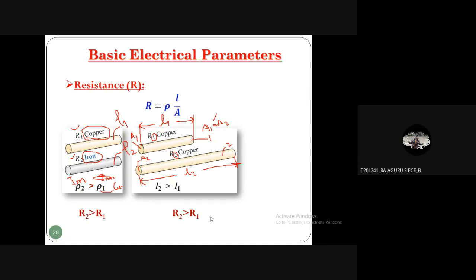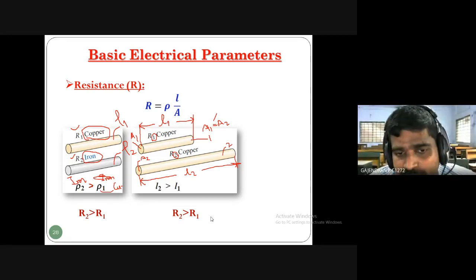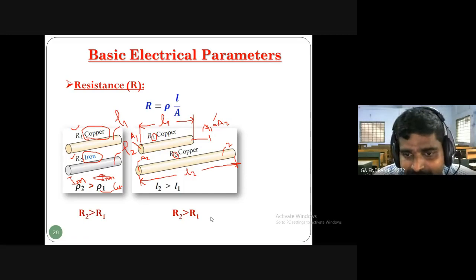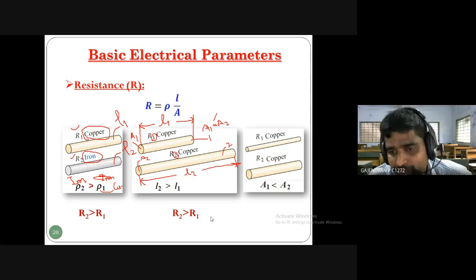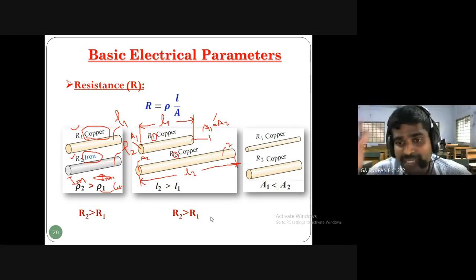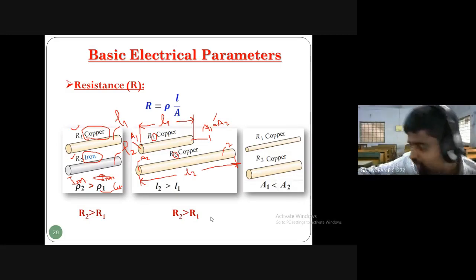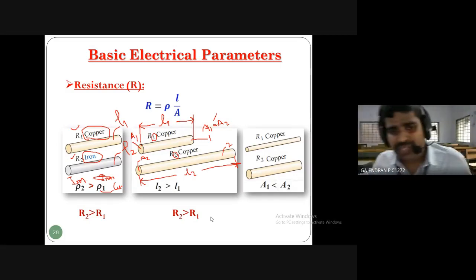The third one. Whoever has not attempted so far, please take your chance. Others, please mute. Let others get the chance to say their views. Try. Point number 1, similarities and dissimilarities. Point number 2. Point number 3, relation between R1 and R2. Please tell. We will move to the next one. We have plenty of content.